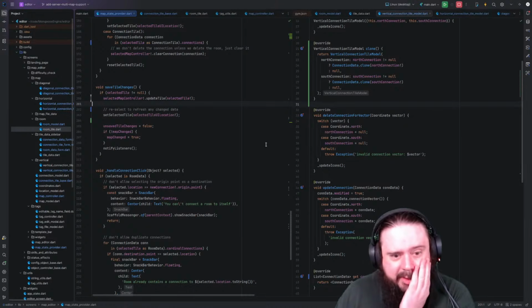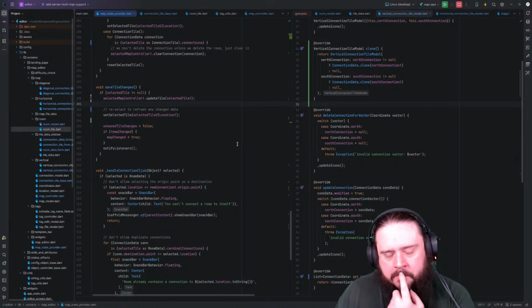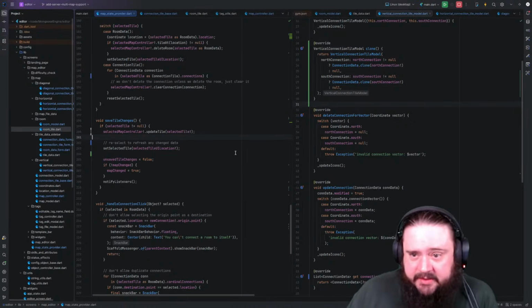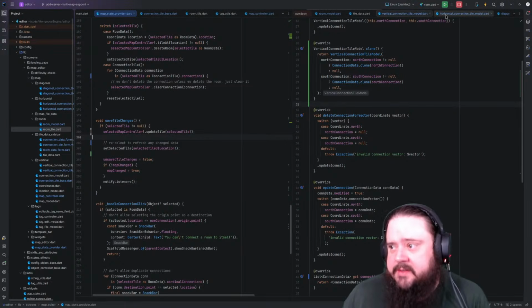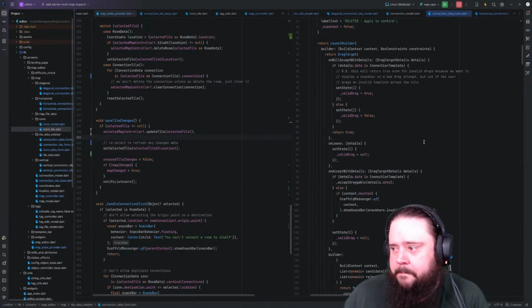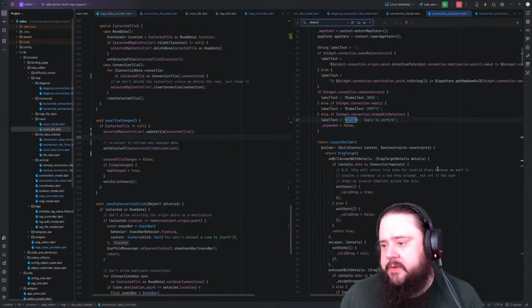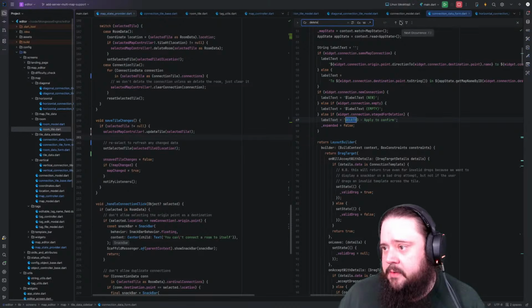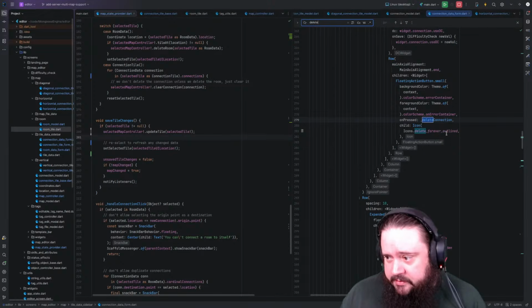When we click delete, we used to have a list of connections in the state here. We don't have that anymore. We have the selected tile. Where was my delete? Delete connection, delete forever outline.